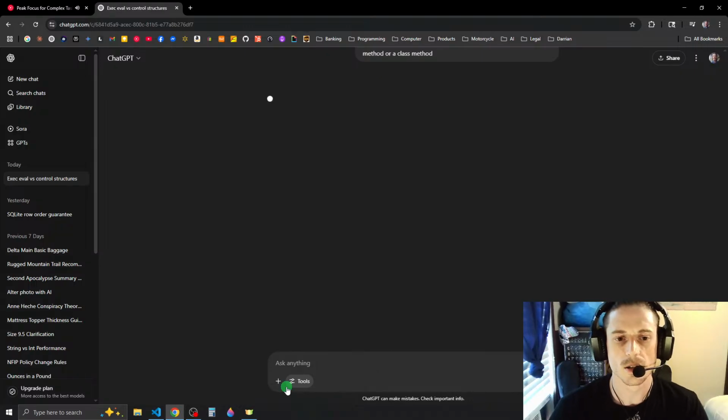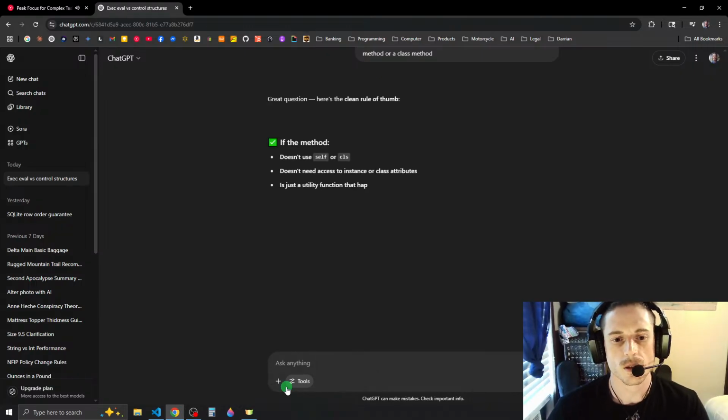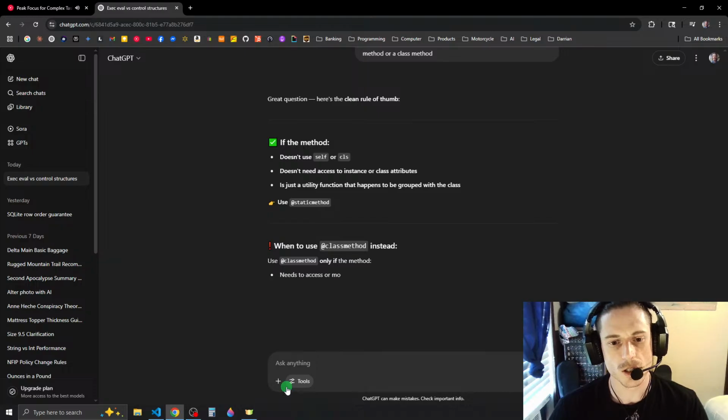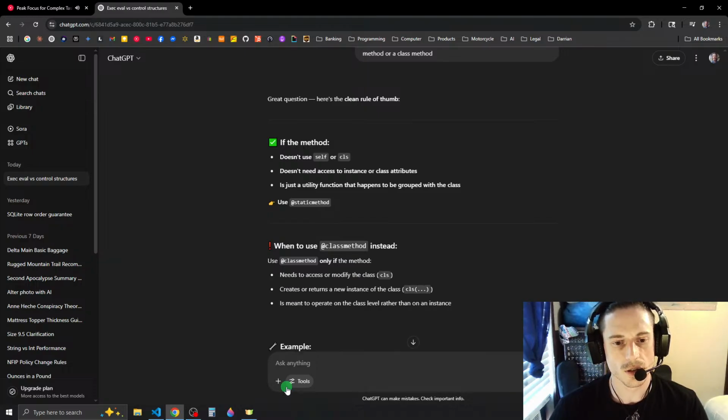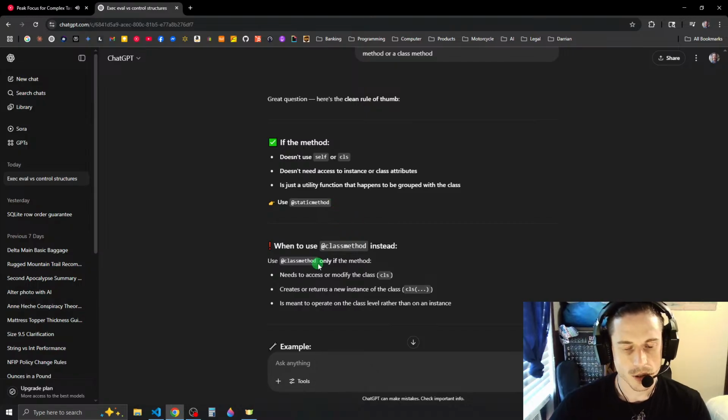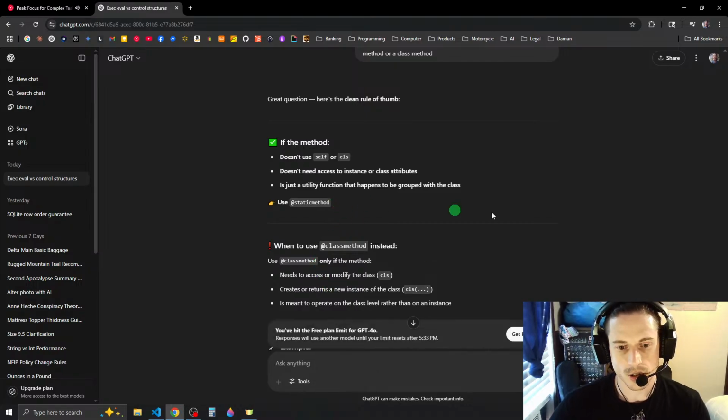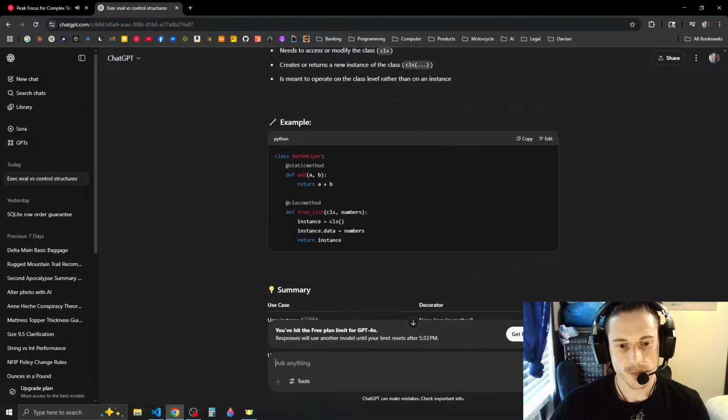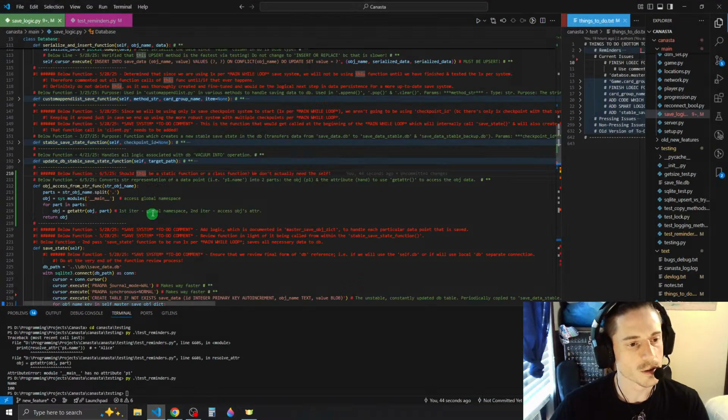I'll say static. Clear rule of thumb, if it doesn't use self or cls, doesn't need access to instance or class, is just a utility function that happens to be grouped with the class, use @staticmethod. Gotcha. So we'd say @staticmethod, and then we don't have to pass self to it. So we'll just do @static.